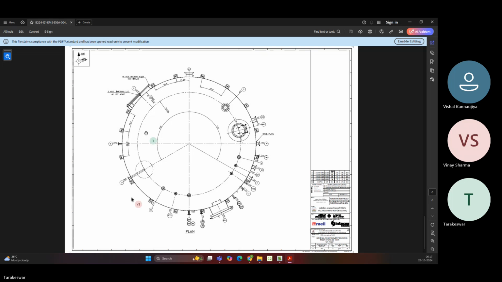Let me check actually. I have some P&IDs, not a layout. We cannot say, they cannot provide directions in P&IDs. Yes, layout. Let me check actually, I'm not sure. Vishal, do you have any equipment layout or something else which shows directions?